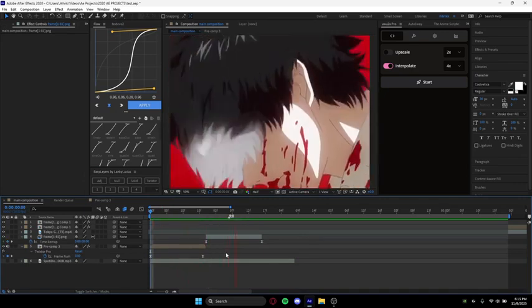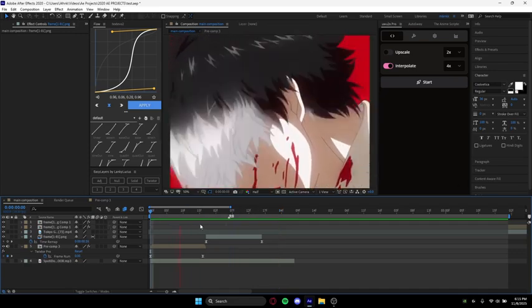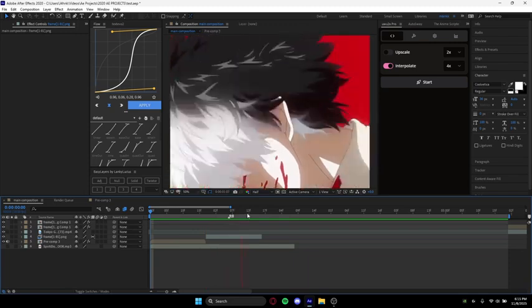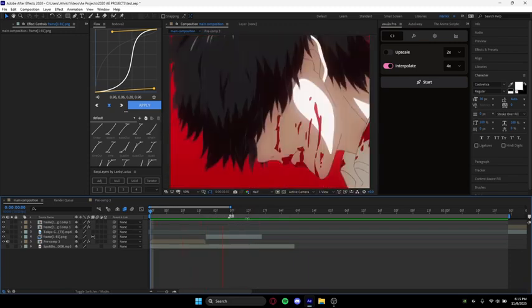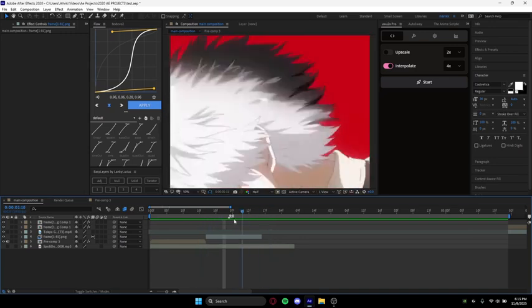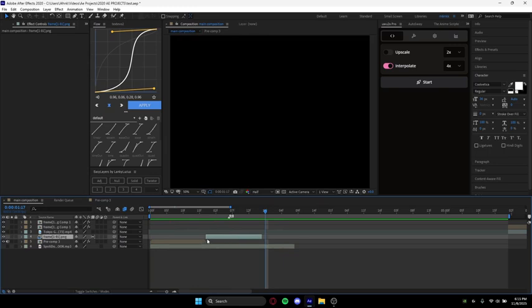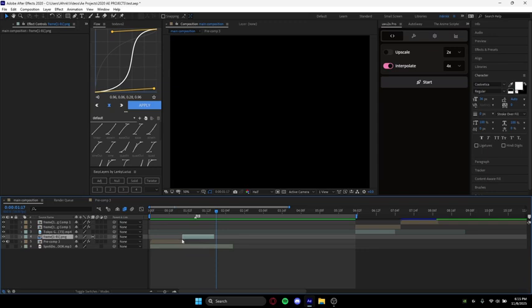Obviously this isn't the best result. It's kind of hard to tell the difference, but in this clip at least, it's up to you. Once you interpolate, you can also use Twixtor too. I find that both methods work in general. And yeah, that's basically how you do it.